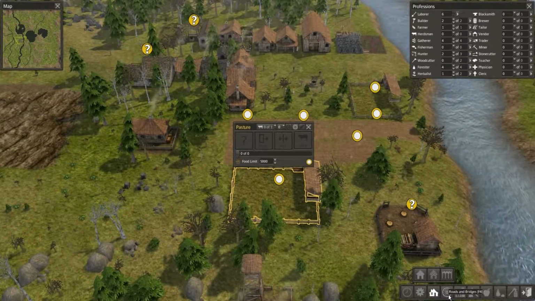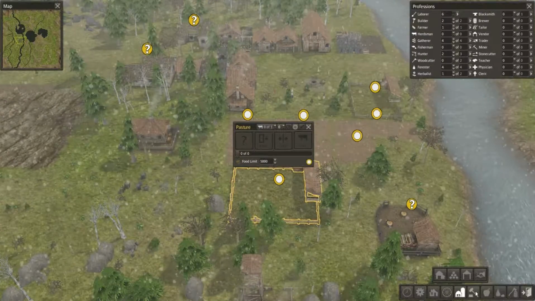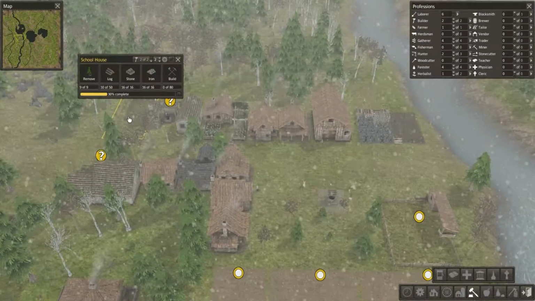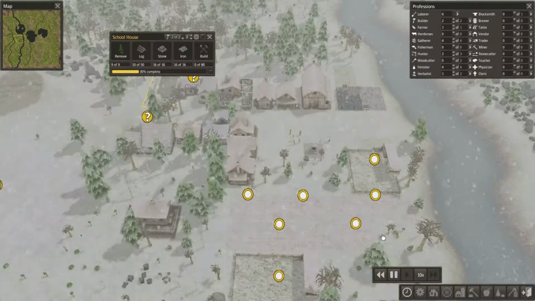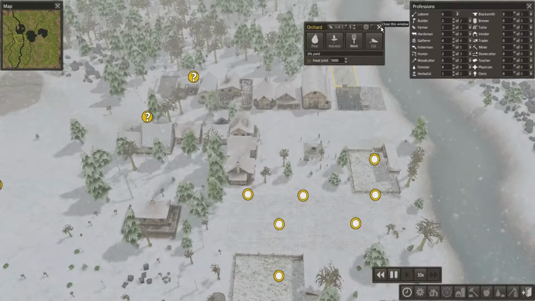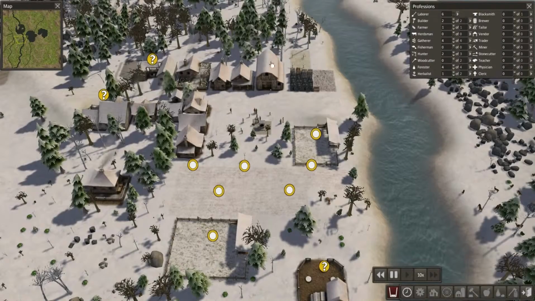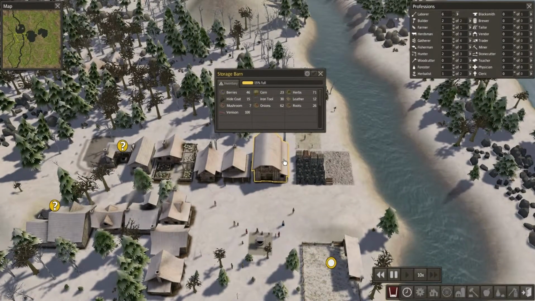Here comes the winter again, I think. Yeah, maybe the school. Once the school's done, it means we can do it. I'm gonna leave this time, because it might survive through the winter, because they're trees, aren't they? What's low now? Food? Behave. Loads of food.